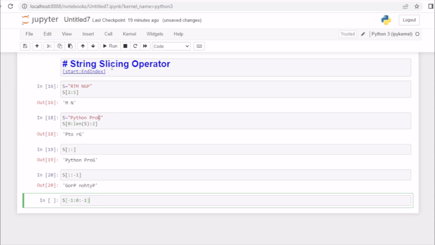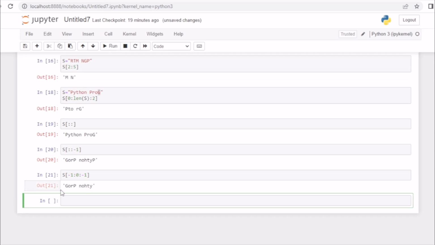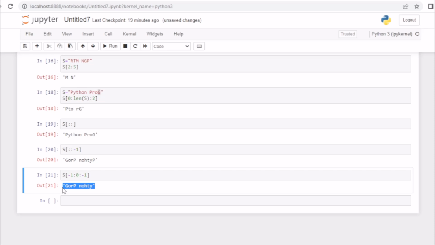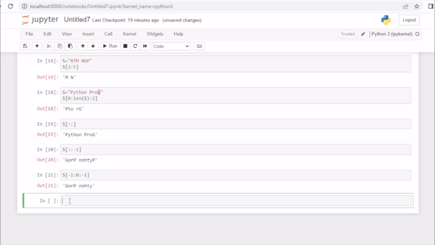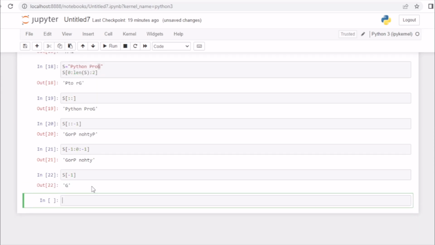So this will access the string from index position minus 1. One more, if I write s[-1], the last character is accessed.